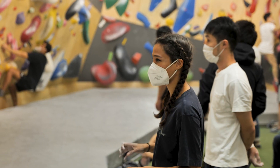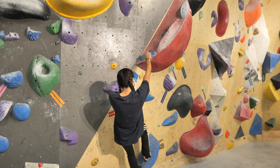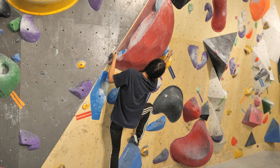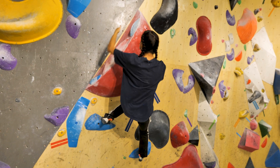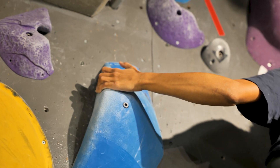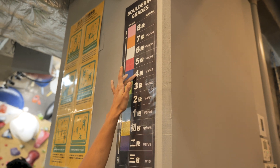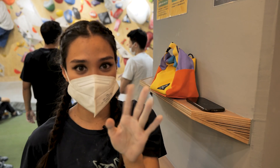Felt a bit self-conscious — everybody does have a mask on. So I'm gonna do this red-blue one. The setting is interesting and it's a small space, but already that was like you have to think about the moves. So I did the red Q, which is about V2, V3.